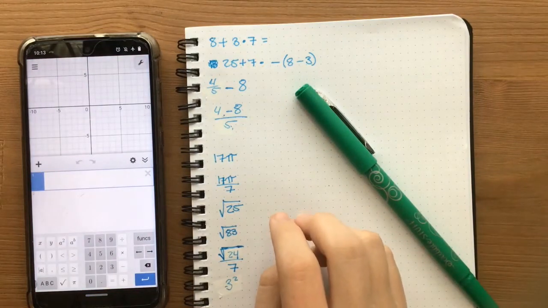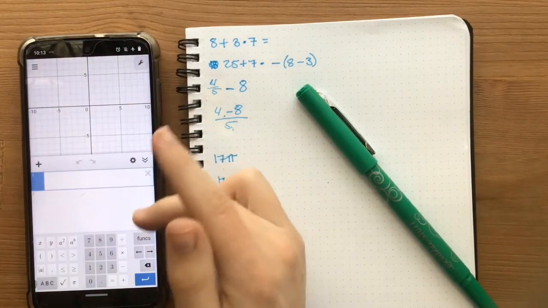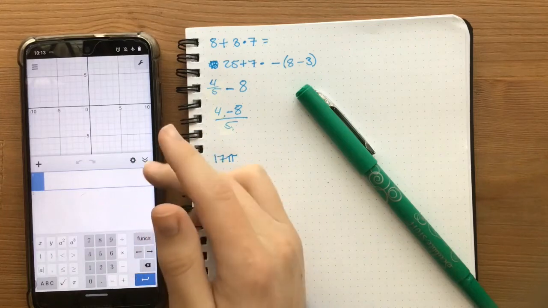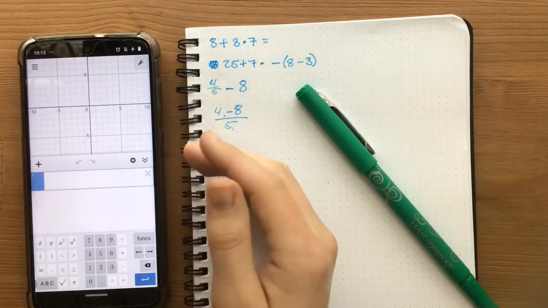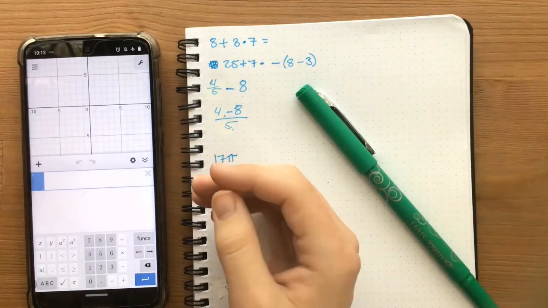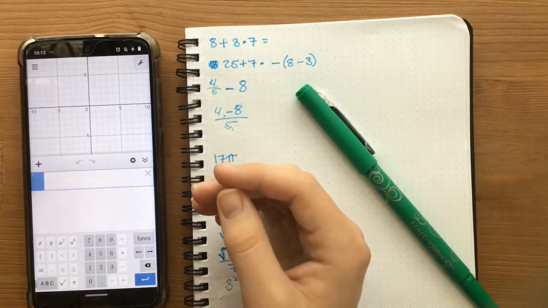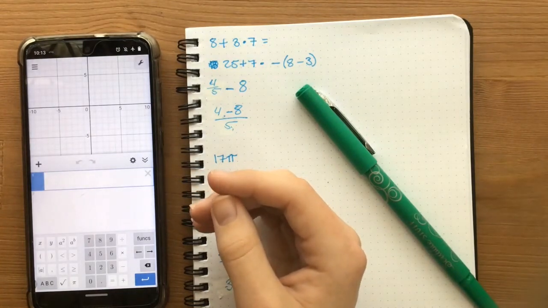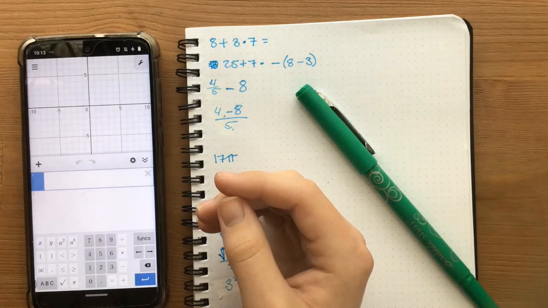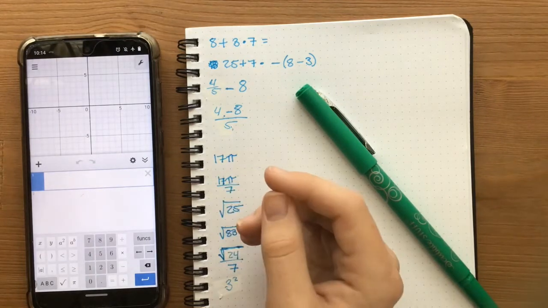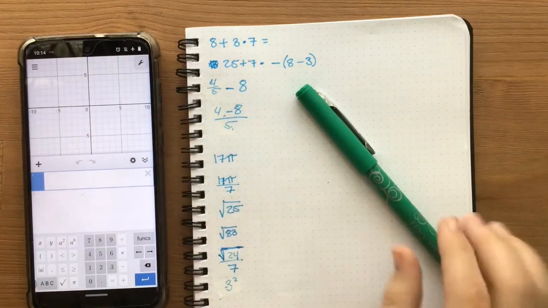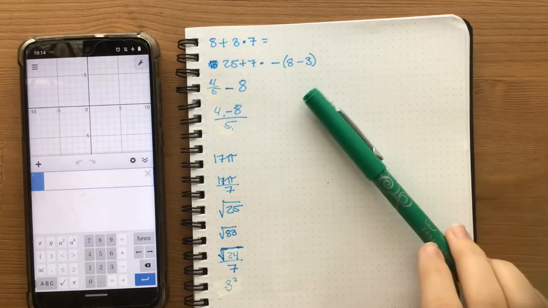Okay, and you see that it has a graph at the top and some equation stuff at the bottom. So you actually can graph with Desmos, that's why it's called a graphing calculator. We're not going to be using that function today. I'm just going to teach you the specifics of how to put in numbers and equations and stuff like that. So first off, we are going to solve some simple problems here.